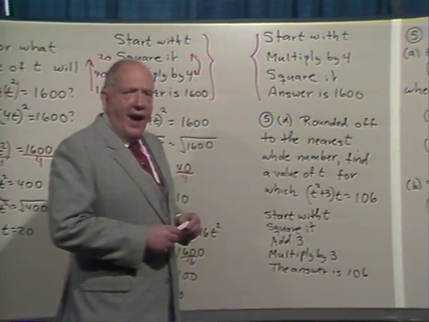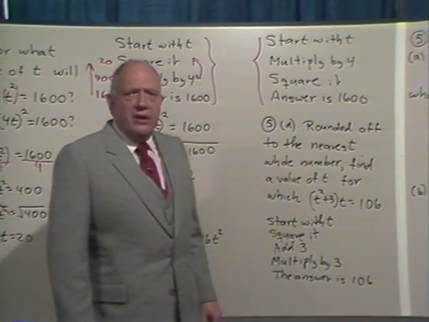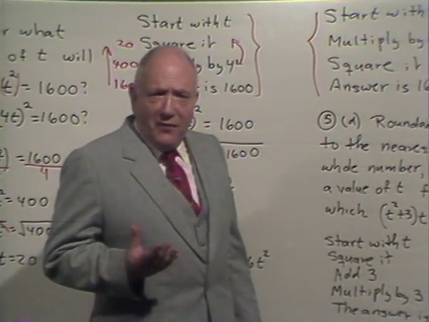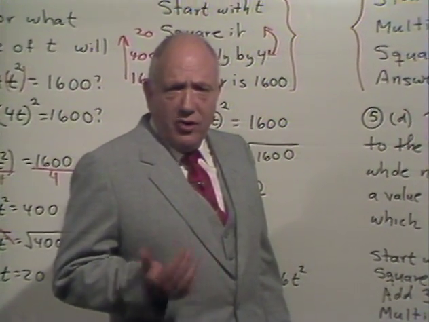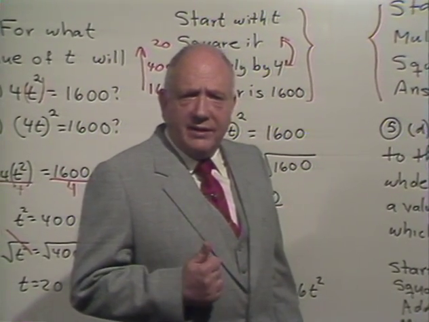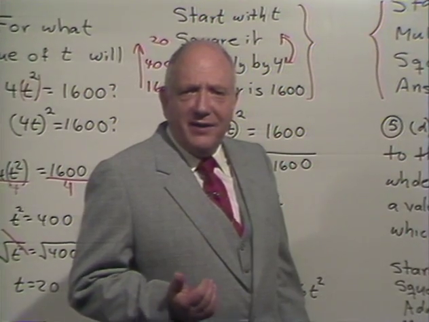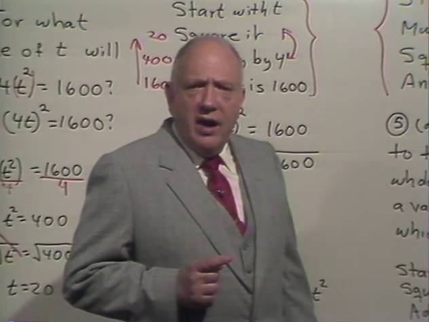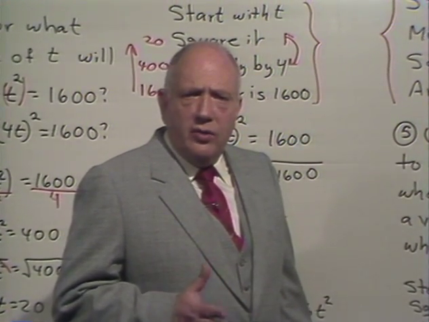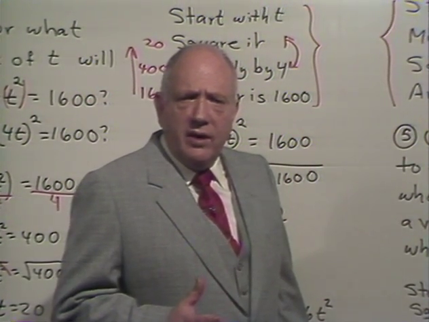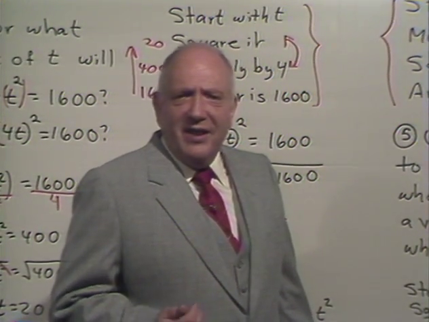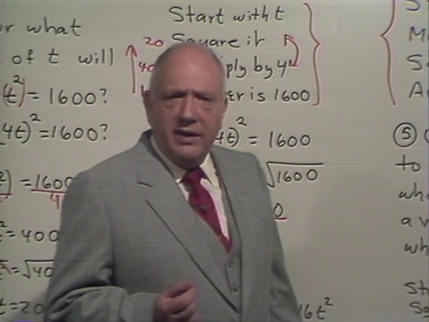Now, problem number 5, that's kind of a nasty one. And the reason that it's nasty, especially if you haven't done Form A, see, if you've done Form A of these tests, which you should be doing, then in Form B this problem isn't nasty because you've seen the nasty part in Form A. See, usually in a problem that has parts A, B, C, and D, you like to see some relationship between the parts. Many people in doing this problem, for some reason, don't see the connection between part D and parts A, B, and C.